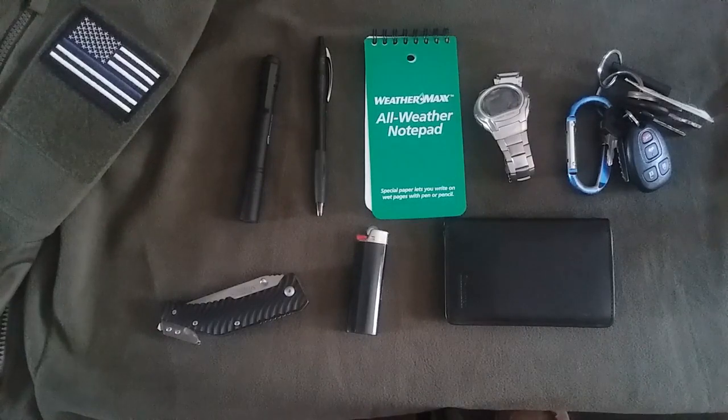Next up, we have our pen and notepad. If you're like me and you were in the military, you understand the importance of having a pen and paper at all times. Even in civilian life, everyone eventually needs to write something down. It's too long to type in your phone. Personally, I recommend ballpoint pens. They're a dime a dozen, they're cheap, they don't smudge as easily as those gel pens. If you really want to get crafty, get a pencil, a little golf pencil, or some of those grease pencils the military used to have. They'll never dry out on you.